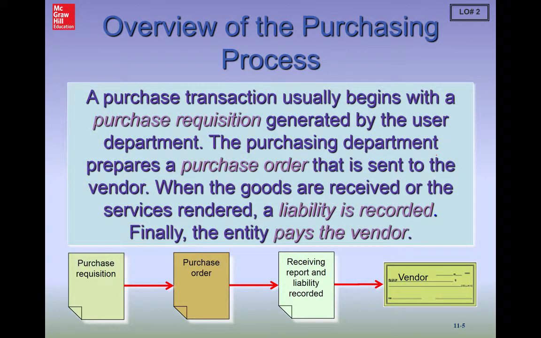The purchasing process starts with a purchase requisition or a PO, usually generated in a department. You get the purchase requisition, you issue the PO, then it gets sent to the vendor, your goods are received, your services are rendered, or basically a liability is recorded. The last step is you pay the vendor. Some companies choose not to do a purchase requisition, and then they start with the PO, then you get the receiving reports and the vendor invoice, and then you pay it. So basically this process is purchasing, receiving, and paying. And remember, this is part of the AP process.